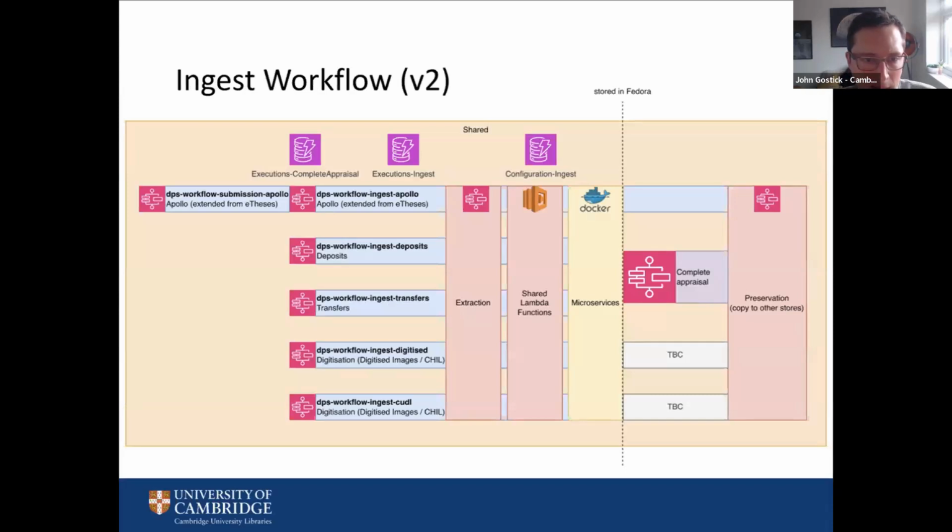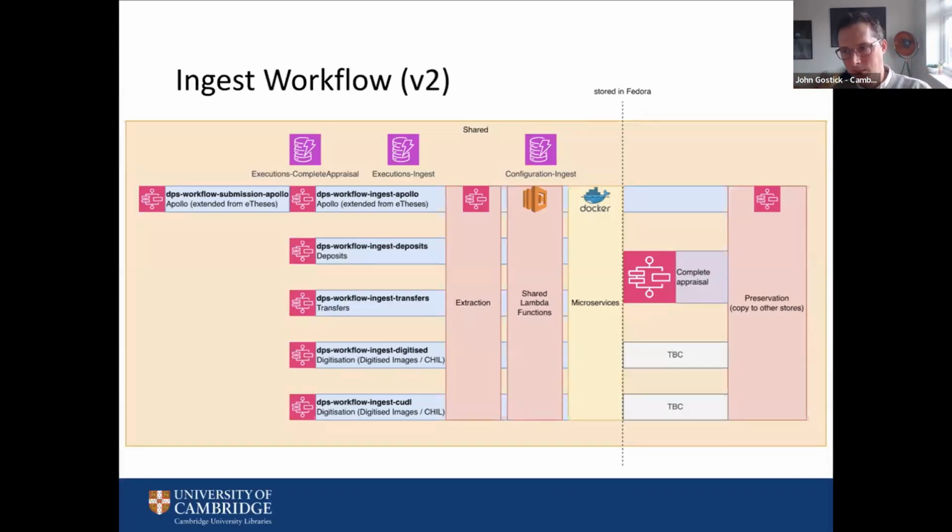Another thing this does when it submits to Fedora: Fedora has the concept of transactions. This is quite important from an atomic point of view. Basically, we didn't want a situation where stuff's going into our repository, but then something goes wrong, there's an error, something times out, and it's left in a half-submitted state, which would be really messy. So a transaction within Fedora allows you to open the transaction, do everything you need to do, and close the transaction.